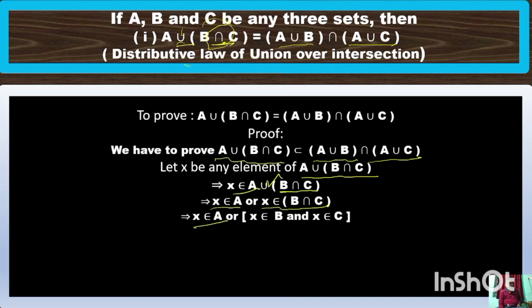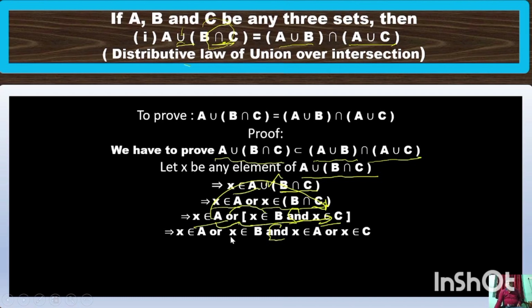So X belongs to A or X belongs to B intersection C. If you see X belongs to A, here X belongs to B intersection C means you have to use the operator AND. For the intersection set you have to use the operator AND, yes or no? So X belongs to B and X belongs to C. Okay. So if you remove the bracket, look at here, an interesting thing. Here X belongs to A or X belongs to B. This OR will be distributed. Here use AND, and X belongs to A or X belongs to C. This OR will be distributed to C. Understand or not? Yes.